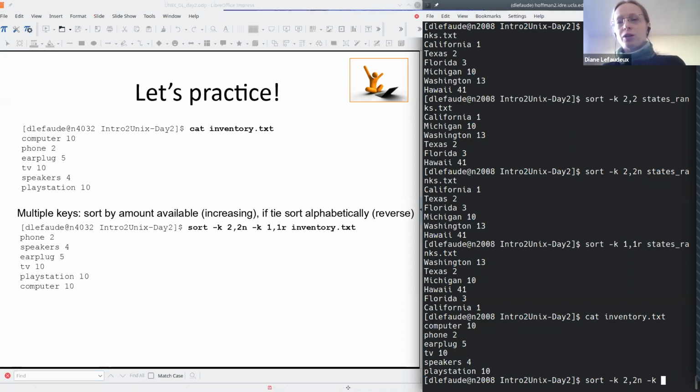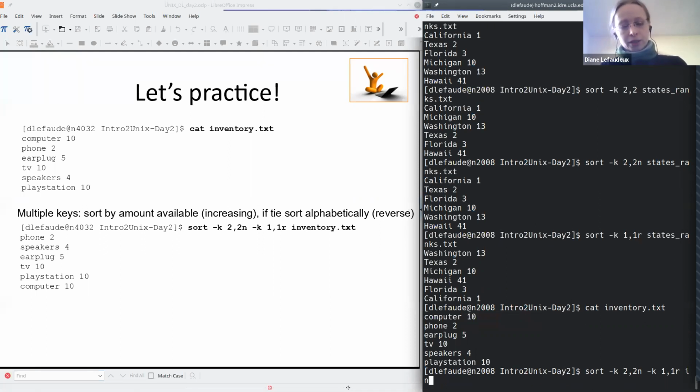You can sort by multiple columns. And the second key is only going to be useful if you have ties. So here you can see we have multiple objects that have 10. So I'm going to say basically, if you have ties, then sort based on the first column and, just for fun, sort them in reverse order. But that's only going to apply after the first sorting criteria has been done.